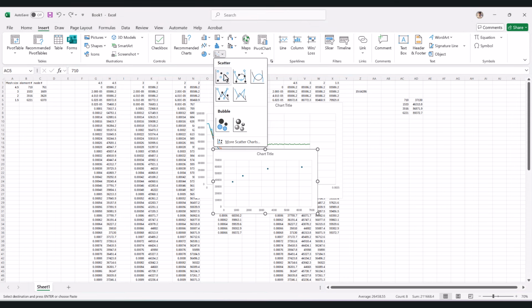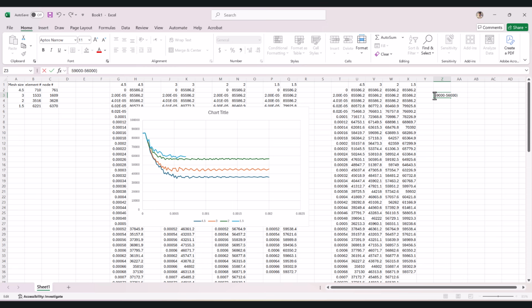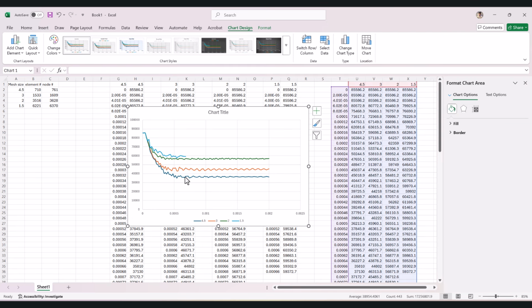Then we'll go one step further. I'll show you how to plot the results, calculate the error based on the most refined mesh, and figure out which mesh size gives you the best balance between Abaqus simulation accuracy and computational efficiency. Are you ready? Let's get started.